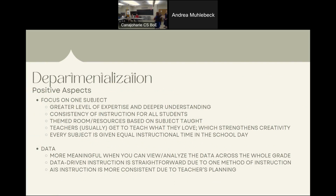As you know, we are departmentalized grades 1 through 5, and we find a lot of positive aspects about that. We focus on one subject. If we're lucky, we get to teach the subject that we love, so I think that aids in creativity. We have a greater level of expertise and a deeper understanding. There's consistency of instruction across the whole grade, and every subject gets the same amount of instructional time each day. Because it's easy when you're in your own room to dip into math time if you didn't finish this book or this writing piece. So now there's a time allotted for every subject.